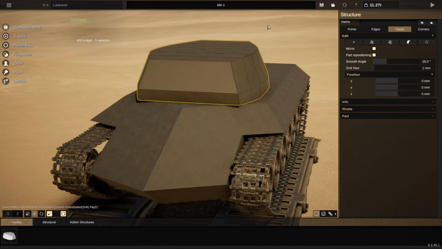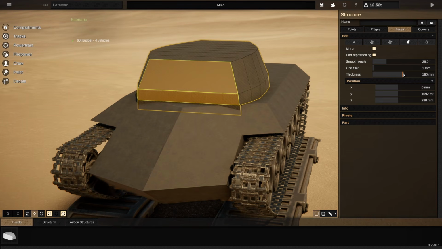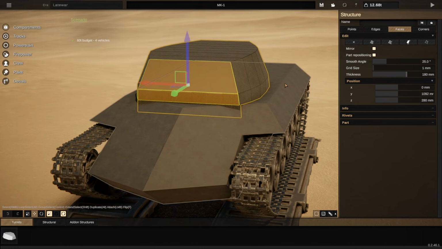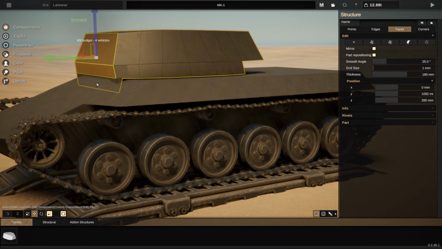In order to set the armor, what we need to do is go into the Face tab and select all the faces we want to adjust. Then go over here to thickness and increase the slider. You do have to watch out because sometimes it'll act funky, like in this case it's extruding it downwards.